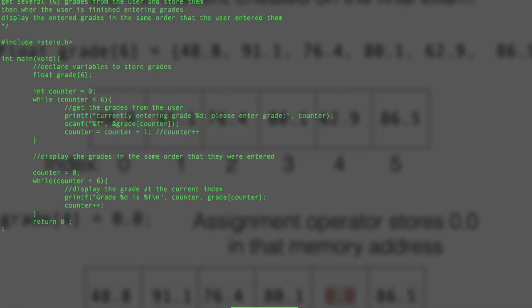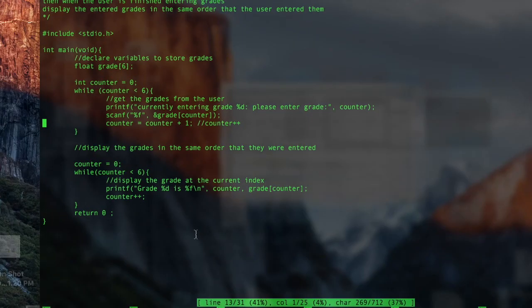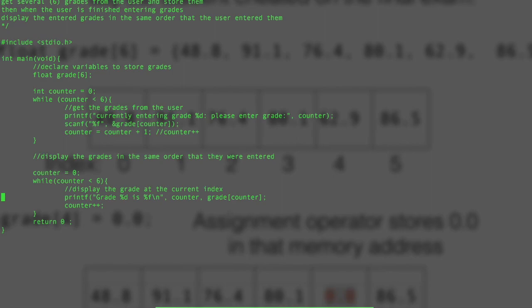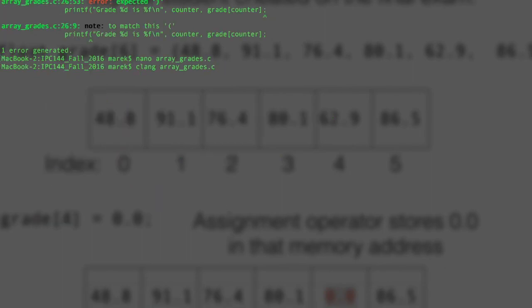So if we go back to our code, one tip is in Nano, you can press Control-C to tell you which line we're on. Here at the bottom it's telling us line 13. If I keep going to the bottom, here's line 27, here's line 26. And we found it, and we see that we need the closing brace here. So I'm going to compile once again. This time we have no errors, and I run my program, a.out.